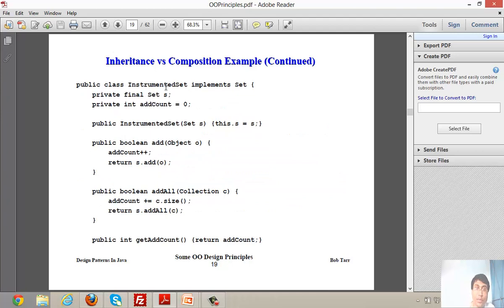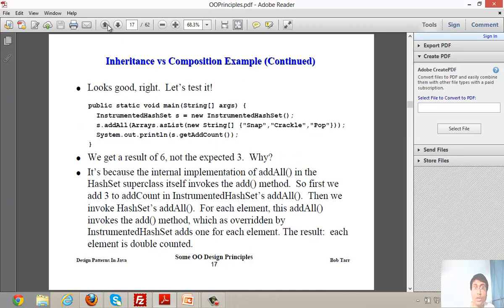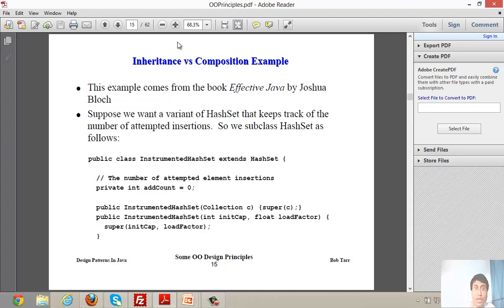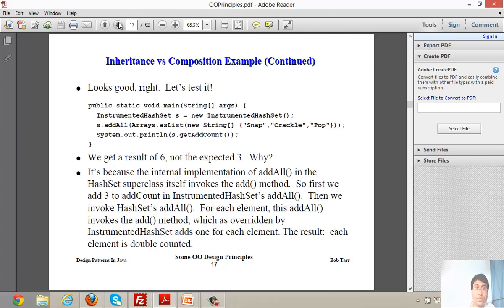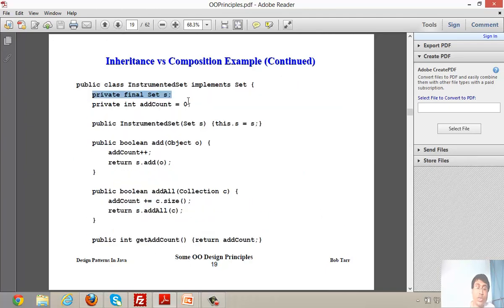So here this is the fix, and it will use composition. Compose the hash map. I think the previous one was extending a hash set. Here we are using a set.